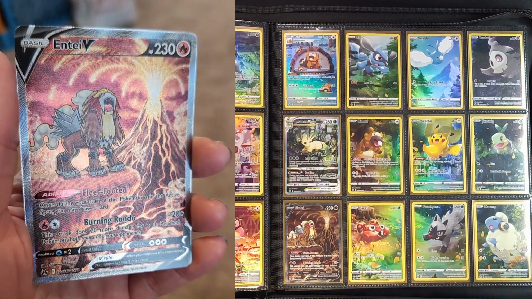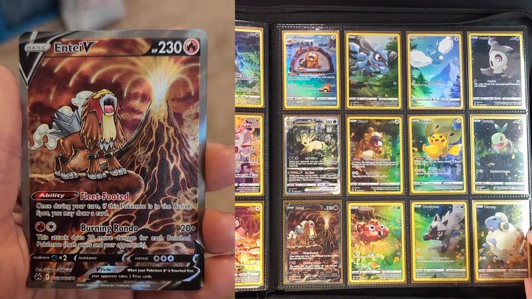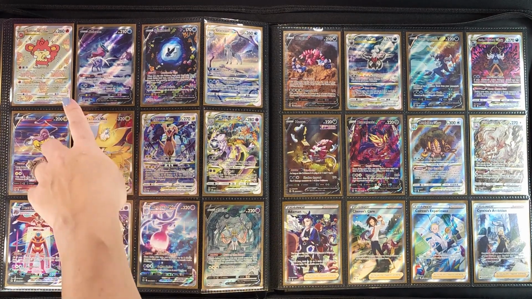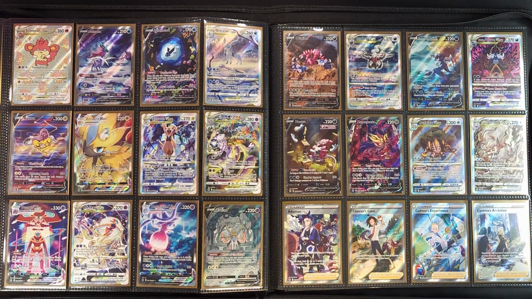Next up, we have the Entei, the freaking Lion King, Pride Rock, howling at the volcano. That just is an epic, epic card. Taking back his land. Oh, and the Sammy's here, V-Star! One of my favorites from the beginning. The second we pulled it, I was in love. And I think everyone else was too. One of everybody's favorites, I think. Super cute artwork on that one. That Simisear is very nice.